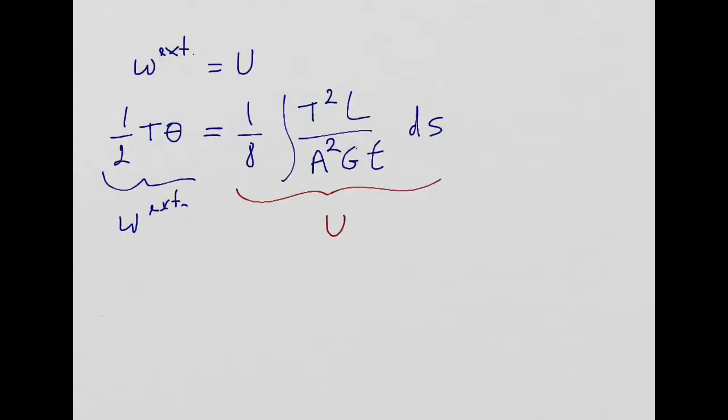And this makes sense because if you provide this external energy, the material will deform and the energy it will absorb needs to be equal to that external energy. That's why the internal energy needs to be equal to the external energy. At the end, the energy needs to go somewhere, right? And then what can you do? You can simplify many things here. You can, for example, say that this T will cancel with this square.